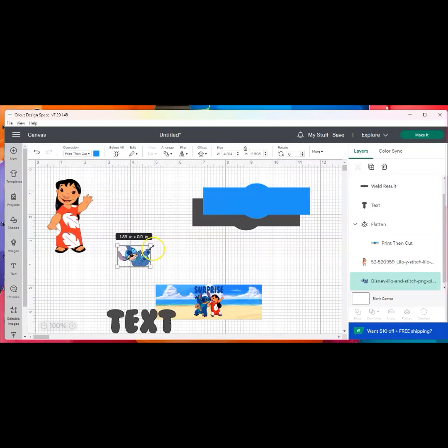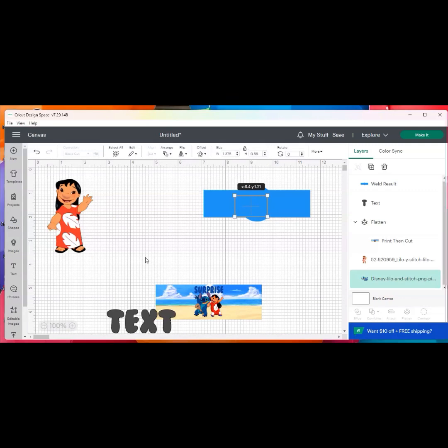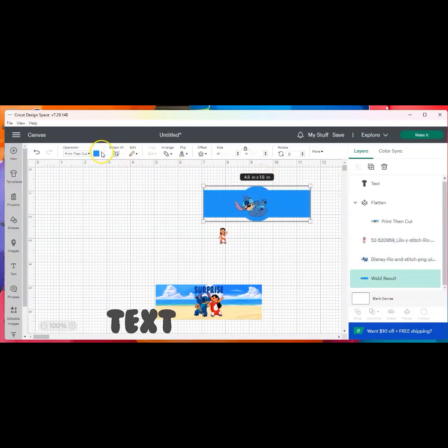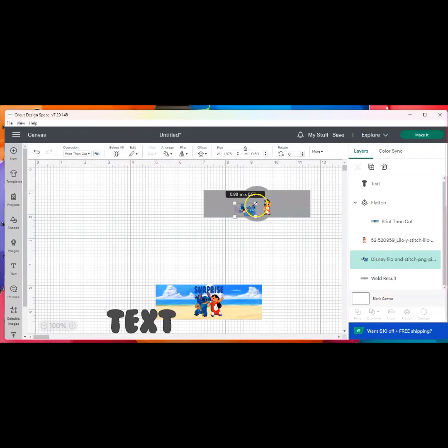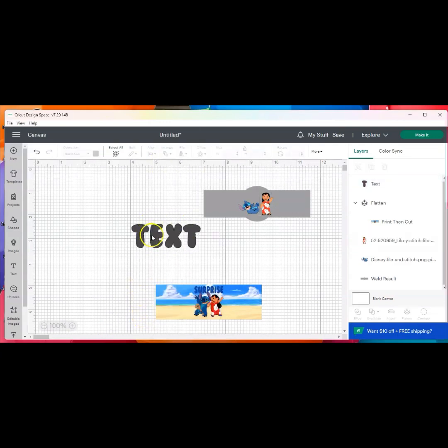And now we are going to add our little items. Send this to the back. I think we're going to keep this white. If you're designing with a white background and you can't see what you design, just change it to a light gray or something of that sort. Just set your items up, and we're going to add some wording.